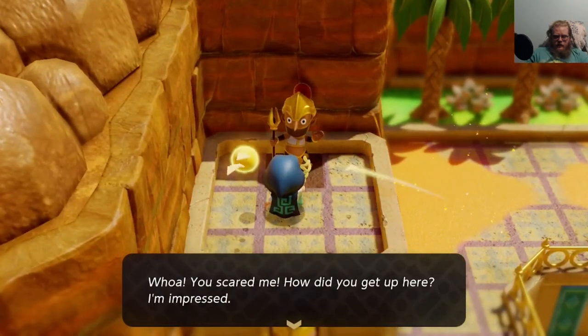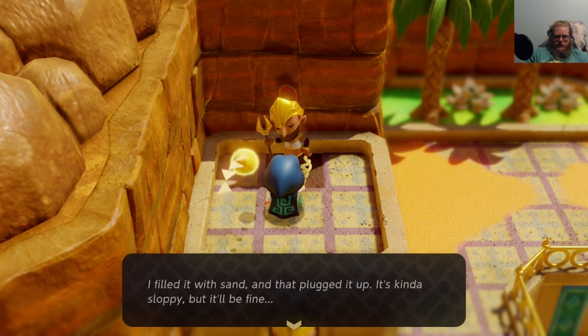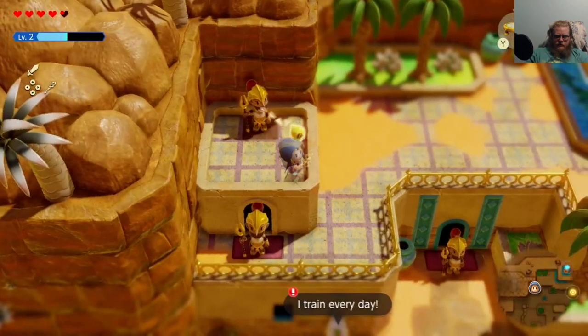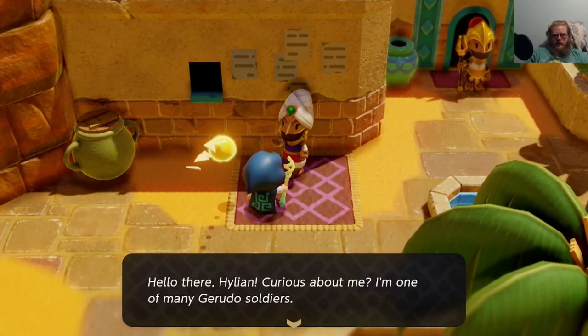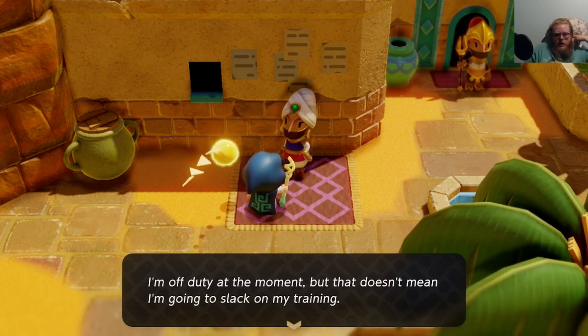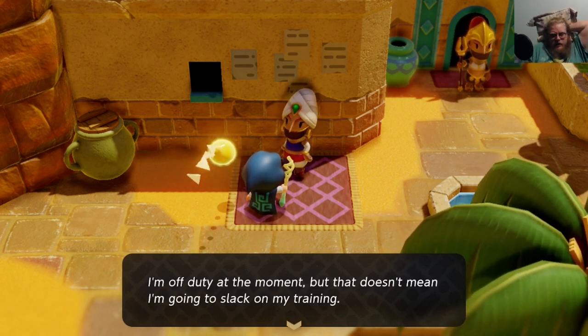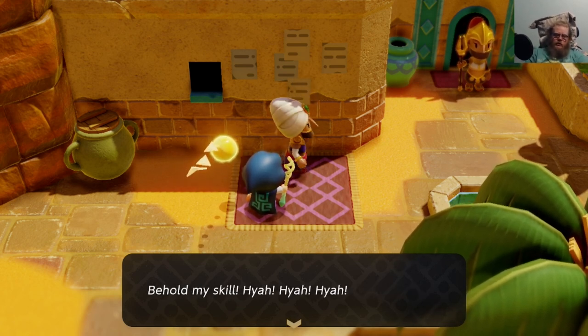Just freaked out. Oh, you scared me. How did you get up here? I'm impressed. Mostly during training, we had to repair the hole in the roof as punishment. Filled with sand, and then plugged it up. It's kind of sloppy, but it'll be fine. Yeah. Hello there. Curious about me. I'm one of the corrupted soldiers. I'm off duty at the moment, but that doesn't mean you're gonna block my training. My confidence comes from my agility and grace. Behold, my skill.